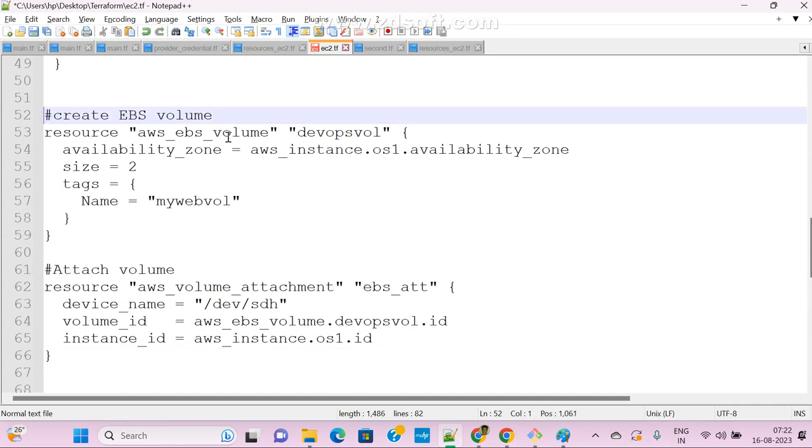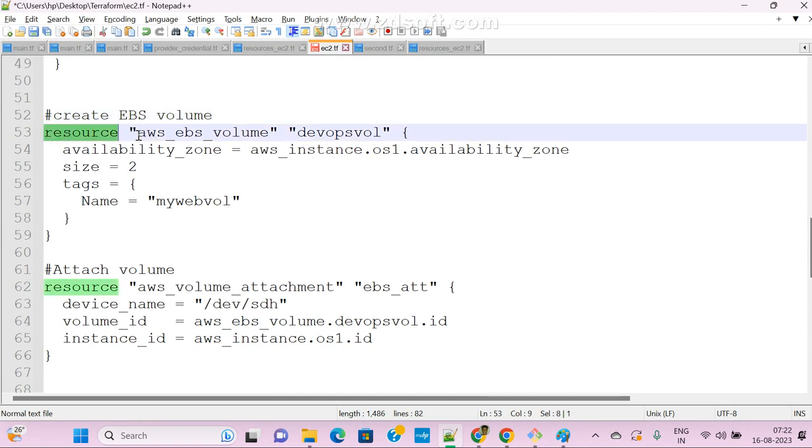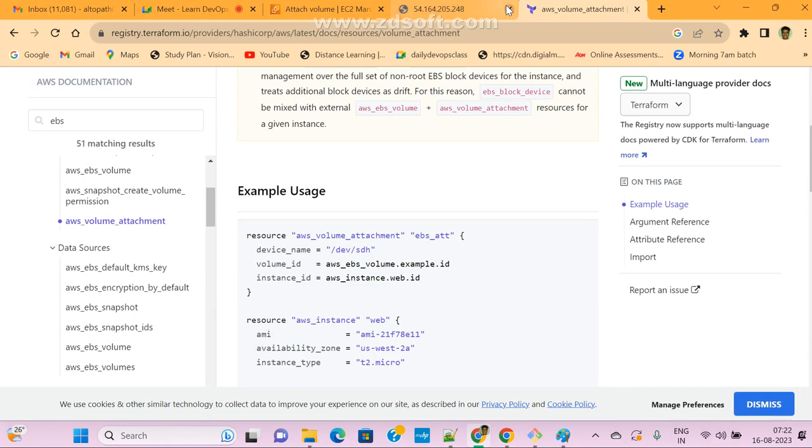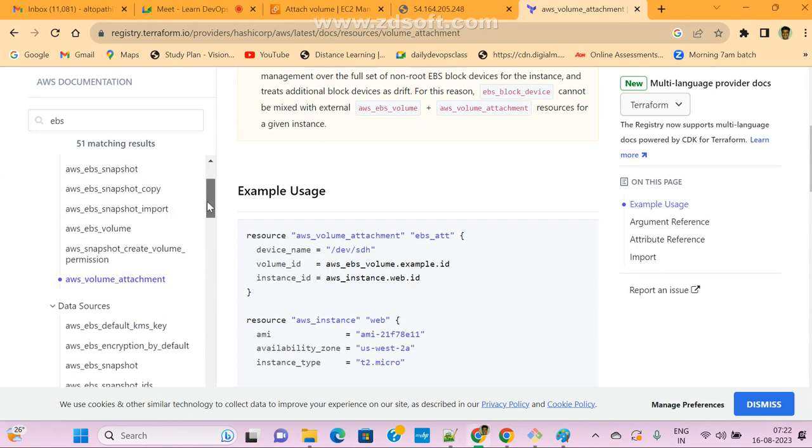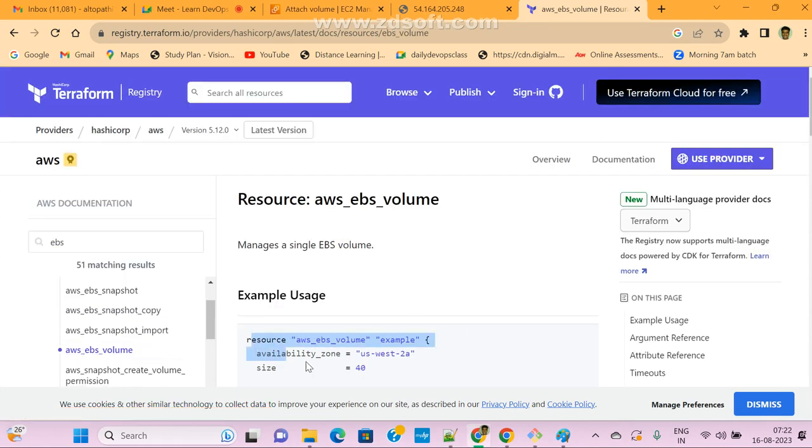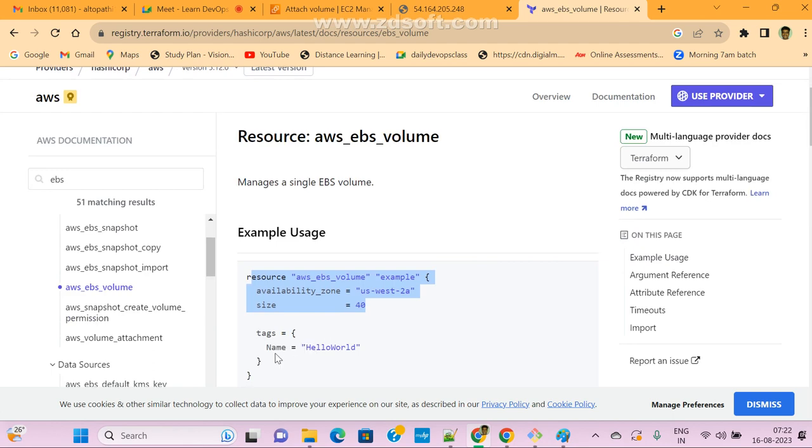Now see here, create EBS volume. The resource type is aws_ebs_volume, which we already saw, right? So how to check it, this and all, EBS volume. You see here, aws_ebs_volume. This is the tag. Just copy and paste, and the same tag. That's it. No need to do anything else. And the tag name, this is the tag only.